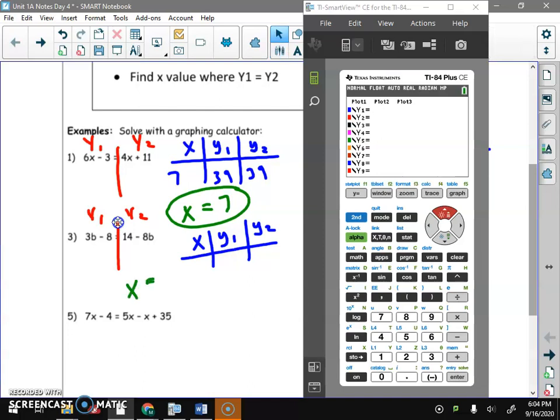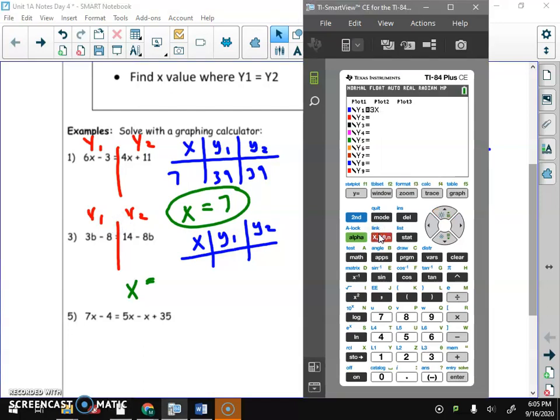Equation 1. The calculator doesn't understand any letter other than x for the variables. So we could find the b on there. I think it's way up the top. Yeah, right next to the math key, the apps key says a b in green. Can't use that. We've got to use our x. So it's 3x minus 8, 14 minus 8x. Looks good.